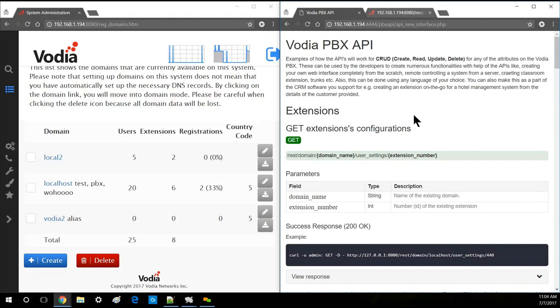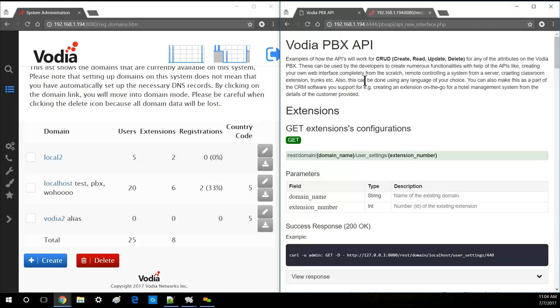I know that most of the people who have joined in today might be software developers and programmers, but for those who do not, I would just like to give a little bit of introduction of what APIs are and what they could do if you know how to use them.